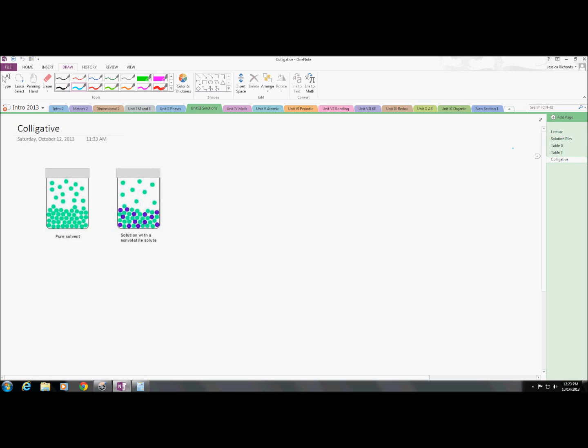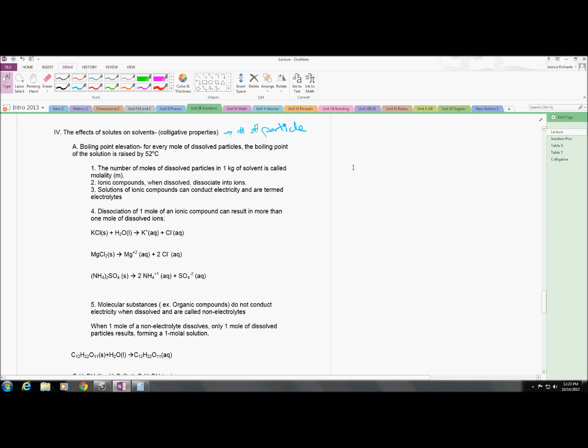If we look at a quick diagram of what happens, you have your pure solvent here, and these particles can interact with each other, with a certain amount of intermolecular force. They have a certain rate at which they can evaporate, which is their vapor pressure. When you put a non-volatile solute in there, one that's not just going to evaporate out quickly, those pieces get in between and interrupt and change the way the pieces of the solvent interact with each other. And that's going to change their properties. There are only two colligative properties that you're responsible for knowing, and those are boiling point elevation and freezing point depression.